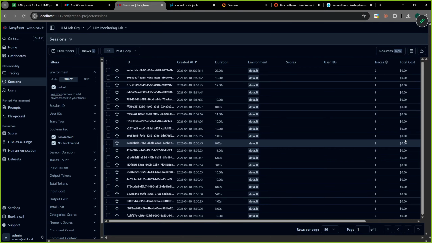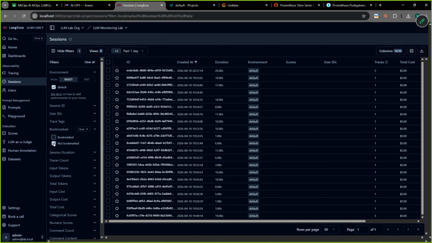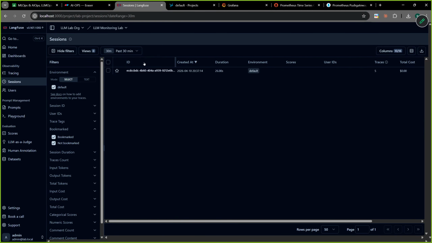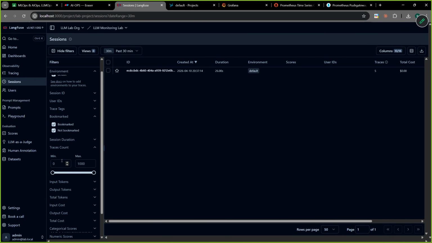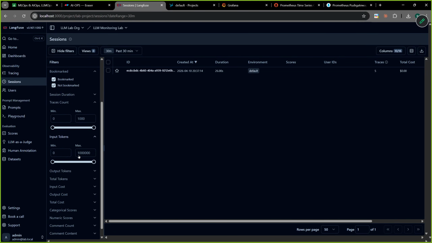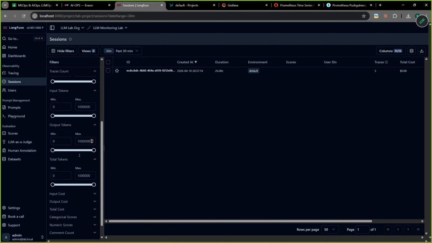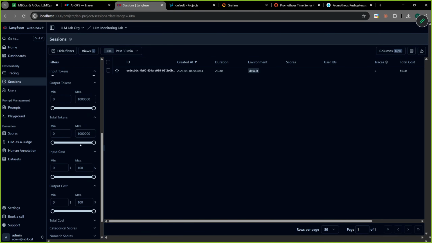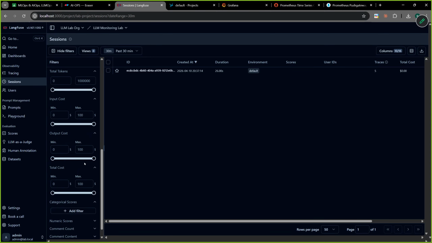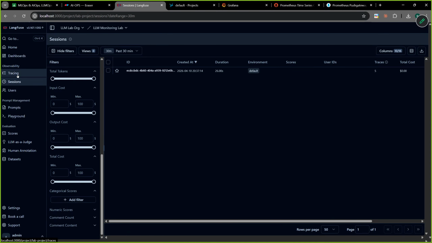It's for our local setup, so until then you cannot track cost. Okay. You can see text. And if you want filters, 30 minutes, okay, like this, and trace count, inputs, outputs, total, input cost, output cost, categorical score, all this you can do here.